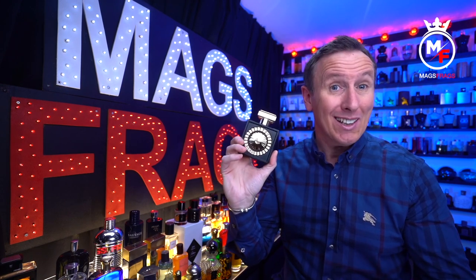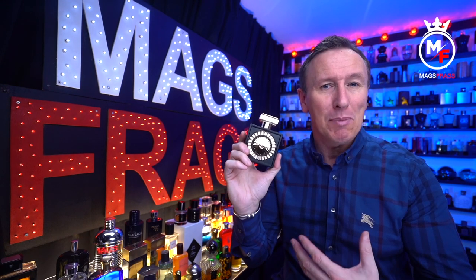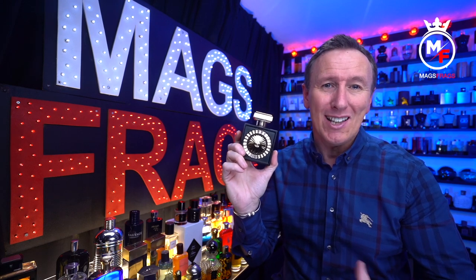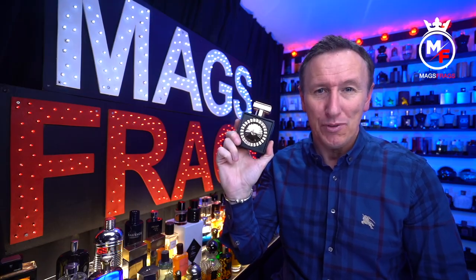I think the Pride collection is a bit more luxurious than the regular La Taffa fragrances, so you can expect slightly better quality, but they tend to come with a slightly higher price tag too — which I still don't think is too bad considering I paid under £40 for it.